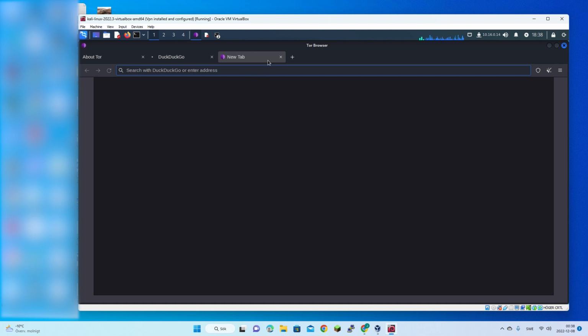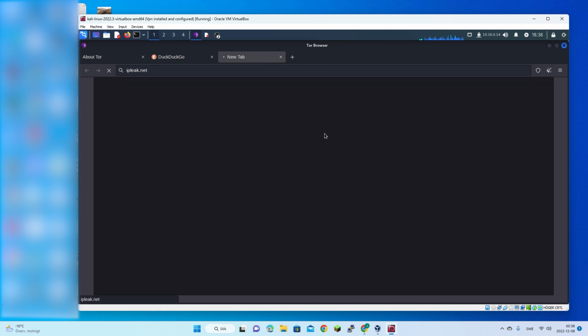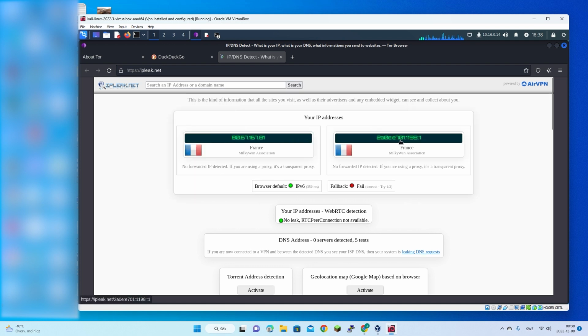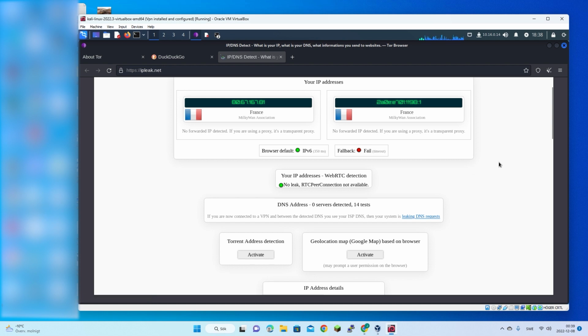Should go a bit quicker, I guess. I want to try this one. So now it can run Java. Okay. So it detects. Yeah, okay. This is very interesting. I mean, my VPN is connected to Sweden, Gothenburg, and when I'm coming here, I'm in France, and I also have this IPv6.